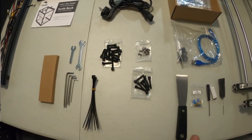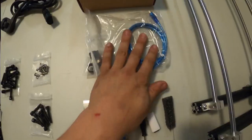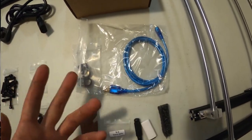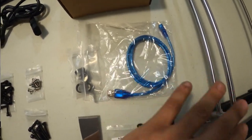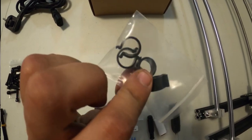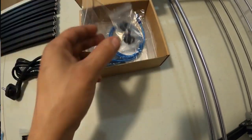Cool. So right off the bat, I just want to talk about a couple of these things before we start. Things we're not going to use, things we're going to use. We're not going to need our data cable, our USB cable, yet. You're really not going to need to mess with this. It's good to go right out of the box. This is for flashing firmware or controlling it from your computer. So we're going to put that away. These are some guide clips for cable management, but we're not going to utilize these, and I'll explain later on why we don't do that.